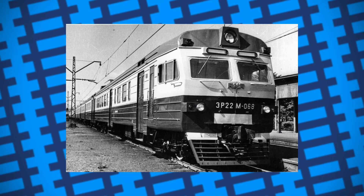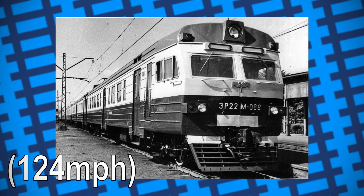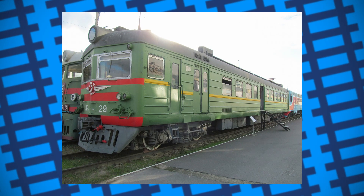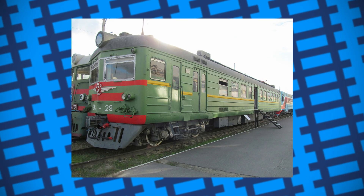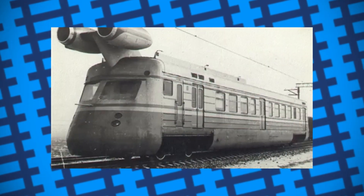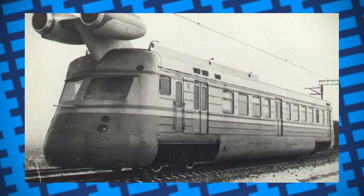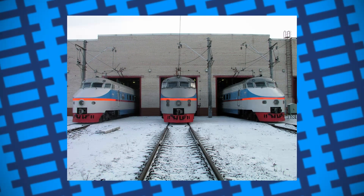Meanwhile, in 1970, the USSR wanted to develop the design for an electric train that could run at 200 kilometers an hour. Part of the development required a way of testing different bogies and wheel sets on the railways without them being motorized. As the USSR didn't have any rolling stock that could maintain a speed of 200 kilometers an hour at the time, they decided to fit two AI turbojet engines to the motorhead car of an ER-22 electric train and added additional streamlining to the car's front. This way, different unpowered wheels or bogies could be easily swapped out and tested, with the jets providing the power needed to move the vehicle. Known as the high-speed laboratory car, it played a significant role in the designing and development of the RT-200 passenger cars and the electric multiple unit ER-200s.